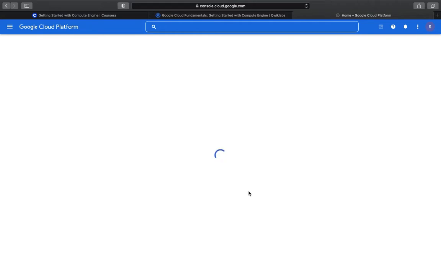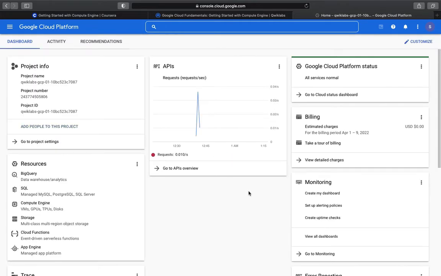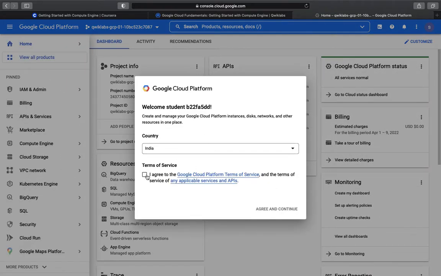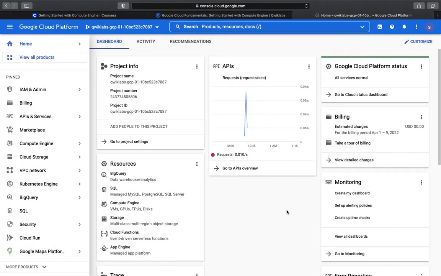I just logged in to my Google Cloud console and here it is. Just click on I agree and continue. So let's do it step by step.